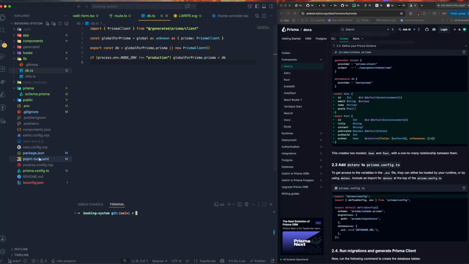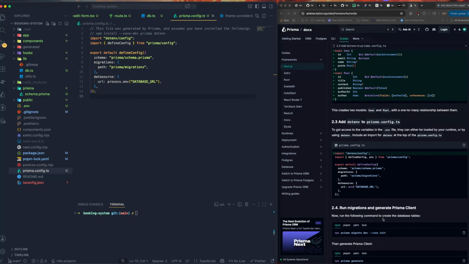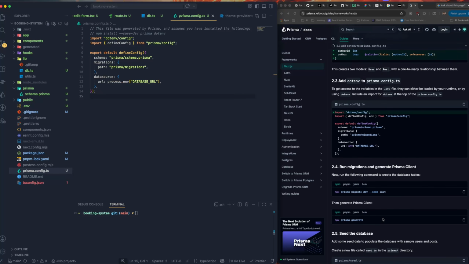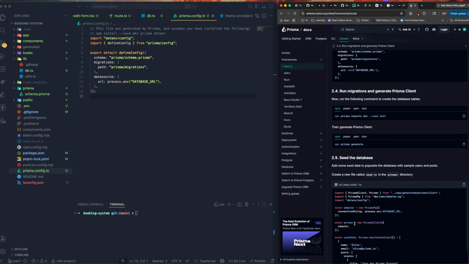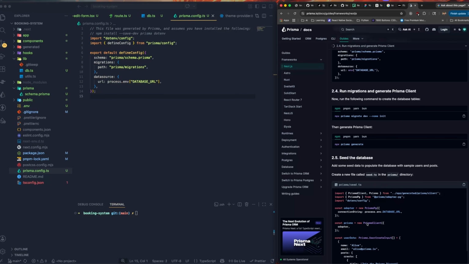Let's get into the prisma.config.ts. This is the Prisma config. Now these issues have been rectified, and tables, yes, this is for migrations. This is for generating it. They are getting the Prisma from the Prisma client. Okay, this is how you need to create the Prisma client.